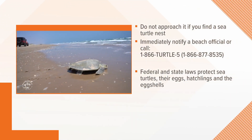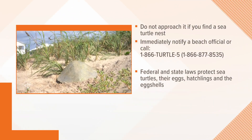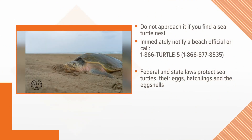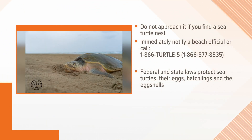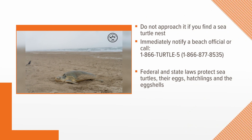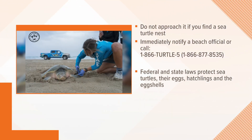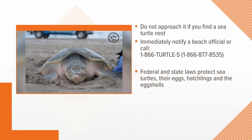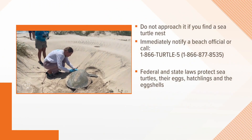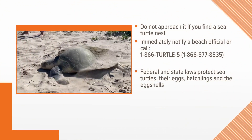Conservation is so important right now, especially with those endangered sea turtles. What would you like people to know if they see one on the beach this summer? If you see a sea turtle on the beach, there's probably something wrong and you should call your emergency sea turtle line. You can reach us 24 hours a day, seven days a week — we will always respond and come out. But the most important thing you can do is enjoy our beaches, and when you leave, make sure it doesn't look like you were ever there. Fill in your holes, take all your trash and your picnic items with you, and take your memories — but don't leave your things behind.